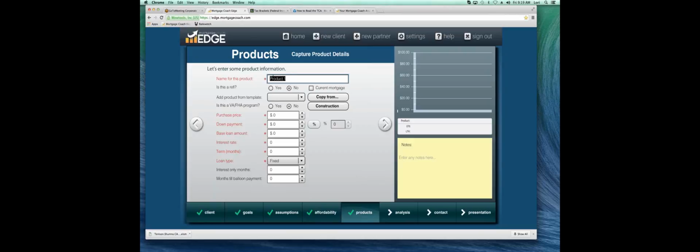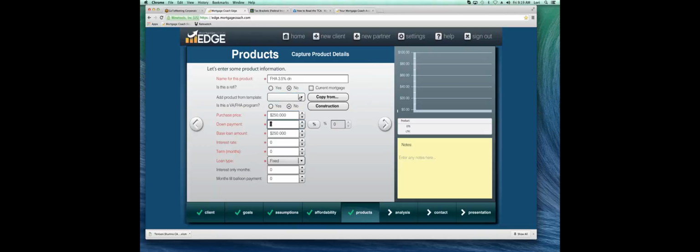So now let's go ahead and put in a name for this product. I'm going to call this FHA 3.5% down. Our labels for each product need to be 12 characters, and we can do up to 4 products per loan scenario. So with that, just keep your titles to 12. If you're doing a refinance, you want to mark this as yes for refi. And first, let's put in our purchase price of $250.